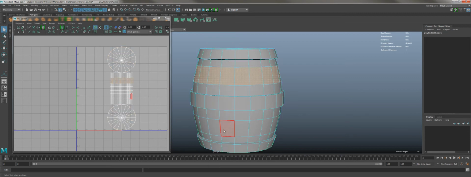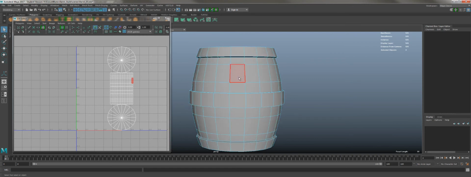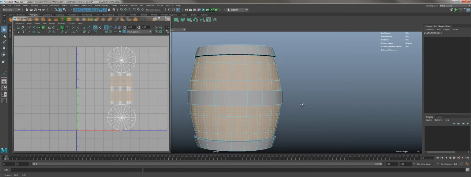So I'm going to do a trick that we've used already before as well. I'm going to be selecting the center, because I'm going to be doing the grow selection using the shift and period. So to make that work in my favor, I'm just going to find the center of this group of edges, this group of faces I'm going to be projecting. And in this case, there's 3 faces going down in the depth. So I'm just going to select the middle one of both of these. Shift and period to grow the selection, and then I've got that selected.